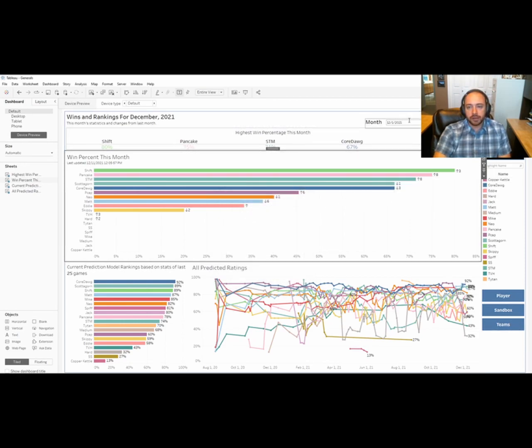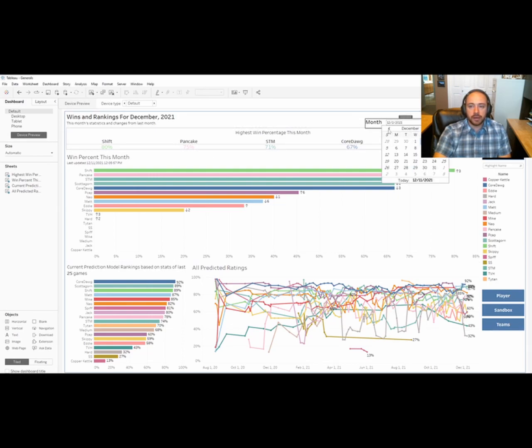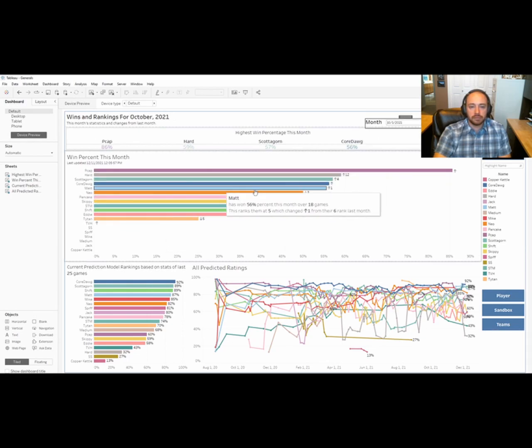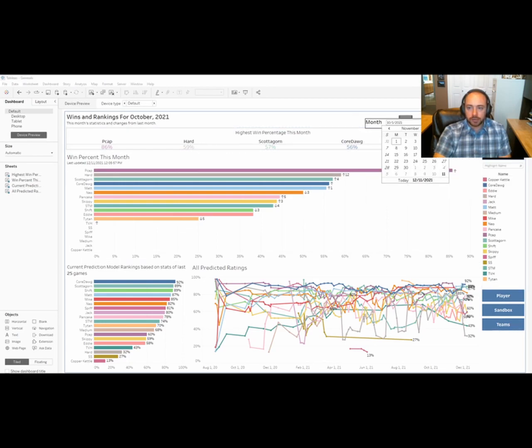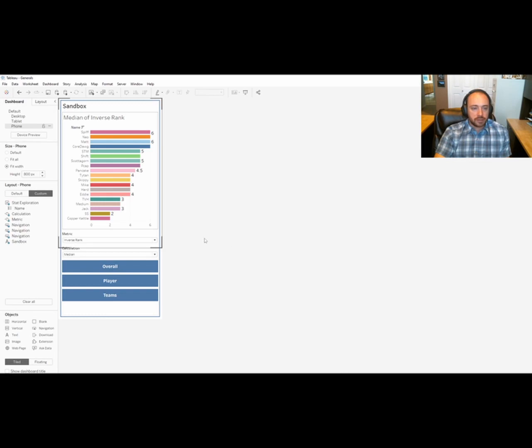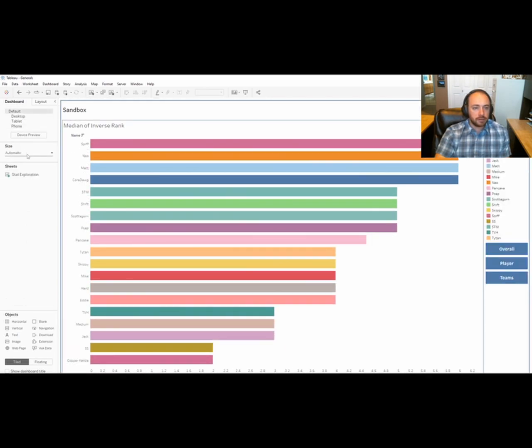If it's a new month or anything like that, I'll come up here to set the default date of what we're looking at. Depending on where this date is, it will tell you what the stats are. So win percent this month is based on where this date is located. If I say the first, you see this is where it's looking, and then change it again. Same kind of stuff. Let's go back to December 1st, because it really doesn't matter the day. It just matters the month you pick, because it's looking at that entire month's worth of statistics. Do a quick dummy check that the rest of this looks all right. Let's look at the default. Cool.